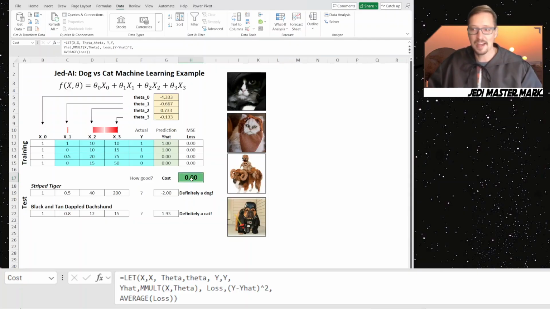So with that, thank you for hanging in there, and hopefully this helps to show you a few ways that you can tackle these sorts of problems within Excel. And with that, we're going to move on to really understanding the basics of machine learning, and then from there to tackling the basics of neural networks.